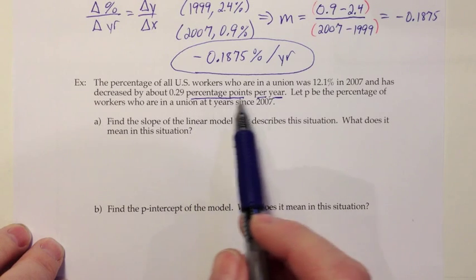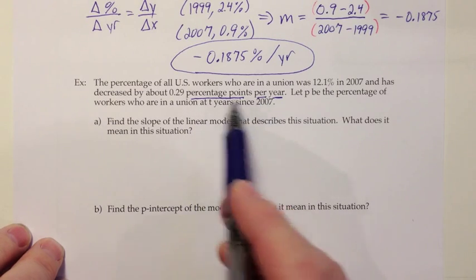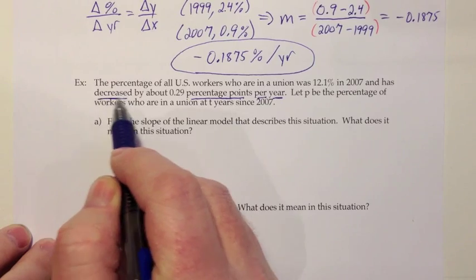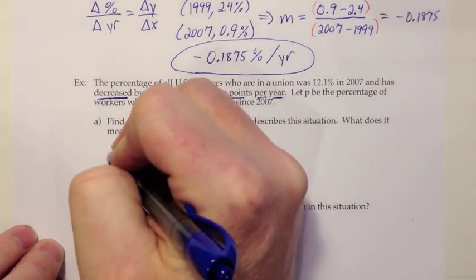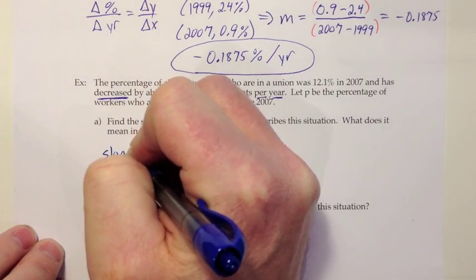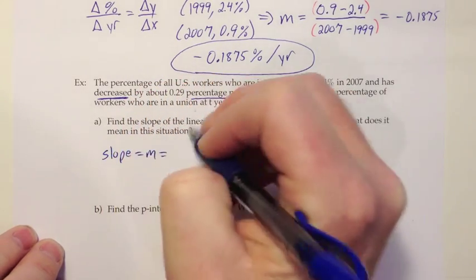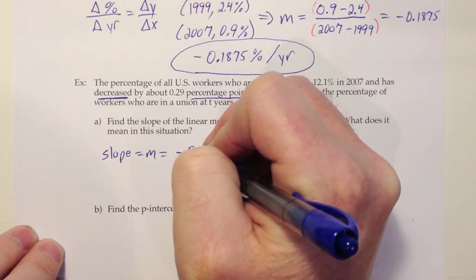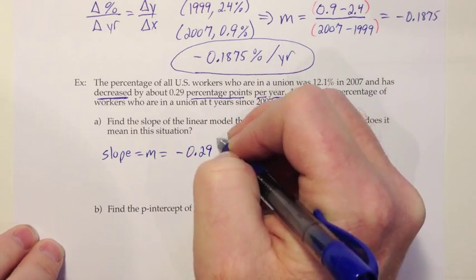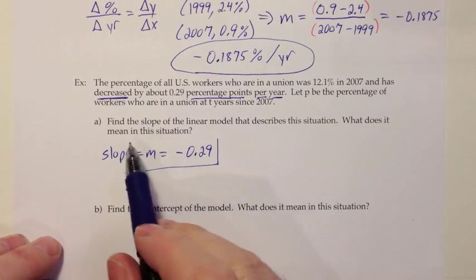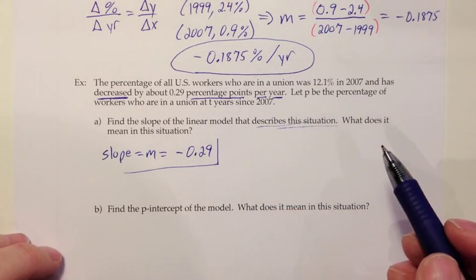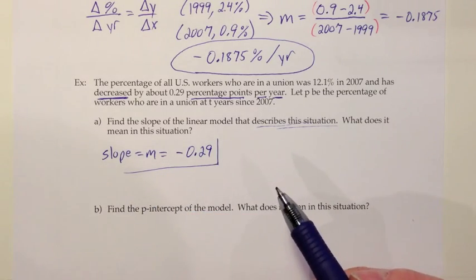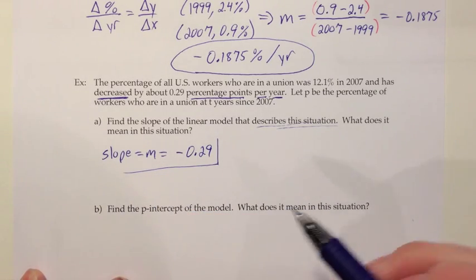And then one missing piece on that, though, is this increasing or decreasing. They said right here it's decreasing, so that tells us that our slope is a negative number. So I would say that the slope, or m, is equal to negative 0.29, and I would go ahead and just put that in terms of the answer for what's the slope. But then when we go to describe what it means in this situation, now I want to put units on that.